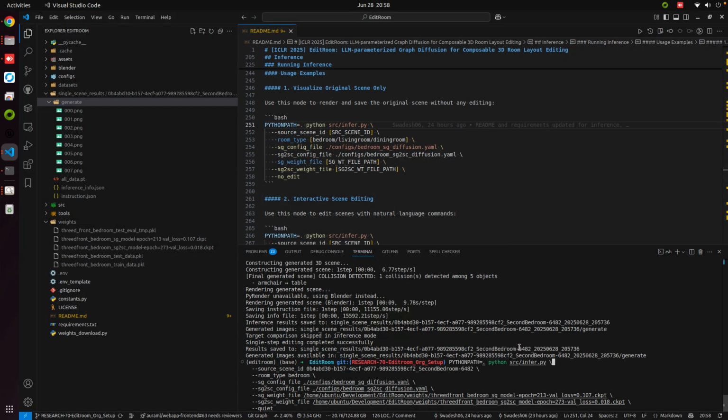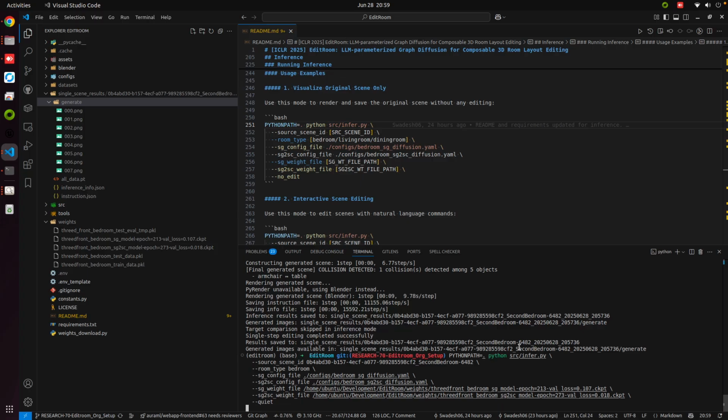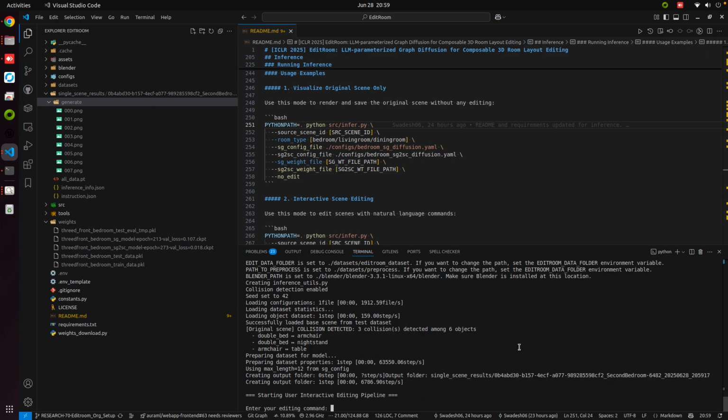There is a very innovative thing present in this model as well. Instead of removing one object, we can also edit multiple objects at once, and it will internally break down the input text prompt into multiple commands. So let's try that. Let me run the inference pipeline again, and this time I'll give some other prompt.